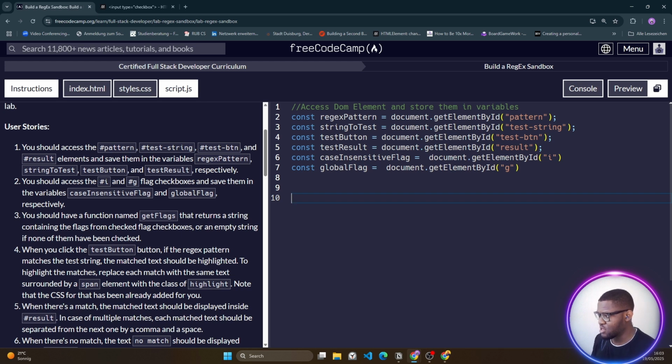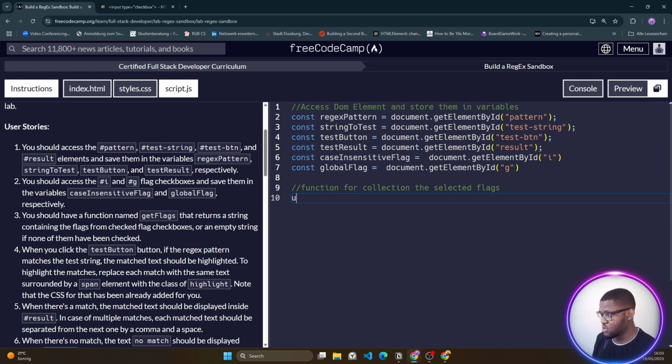So let's just create this function, which simply collects the selected flags.